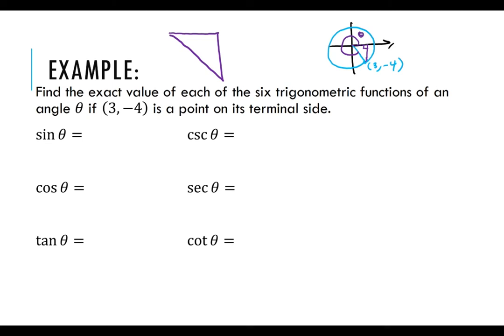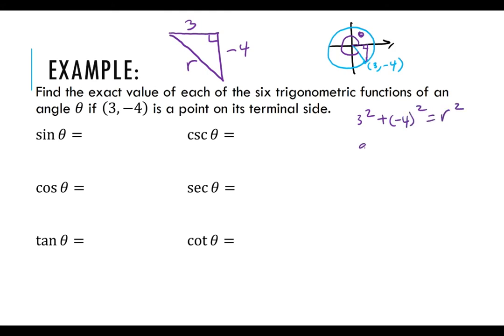That is my angle theta, right? So that's the angle theta. There's the right angle. But the ordered pair 3, -4 lines up with the lengths of these triangle sides. So the x value is 3, the y value is -4, and then I can find my radius r using the Pythagorean theorem, which is 3 squared plus -4 squared is equal to r squared.